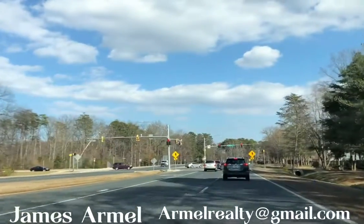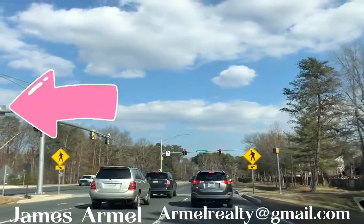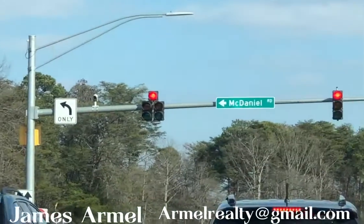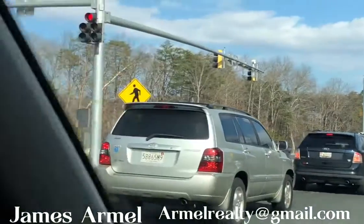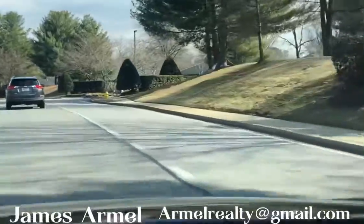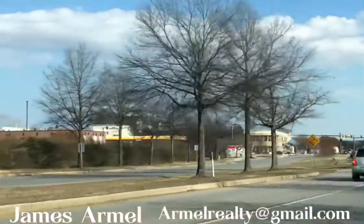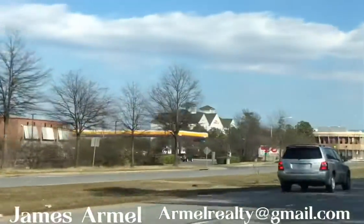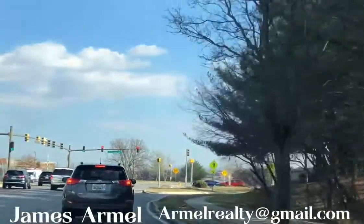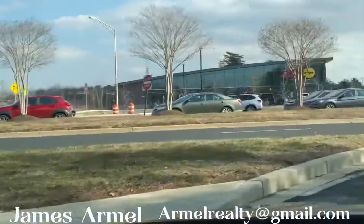Coming up, we are back to McDaniel Road. If you were to make a left here, this will take you to Autumn Hills subdivision. This will also lead you back to 228. Another nice way to try and avoid some of the traffic if you have to commute. And as we circle back, you'll notice the Dash In again. Over there you have a couple of smaller restaurants, carryouts, as well as a Food Lion. Straight ahead we have Lidl grocery store, was just put in about a year ago.